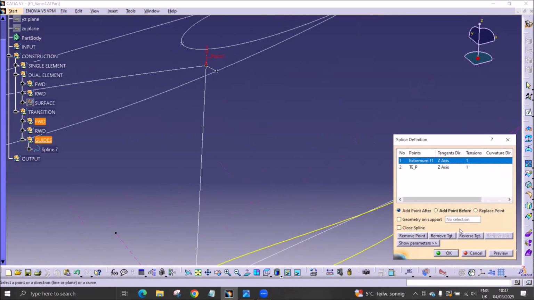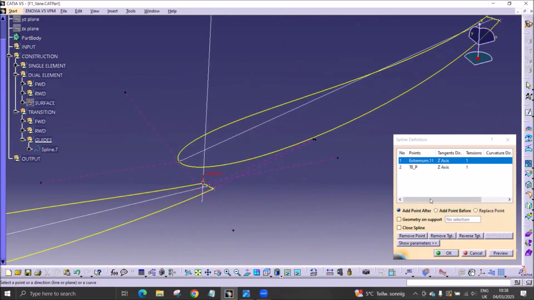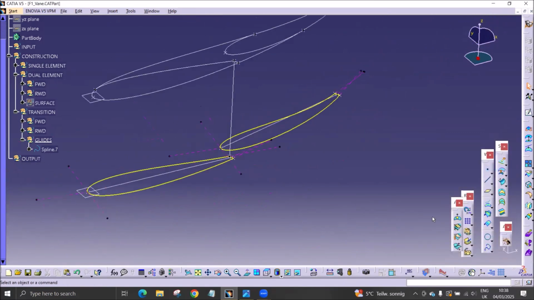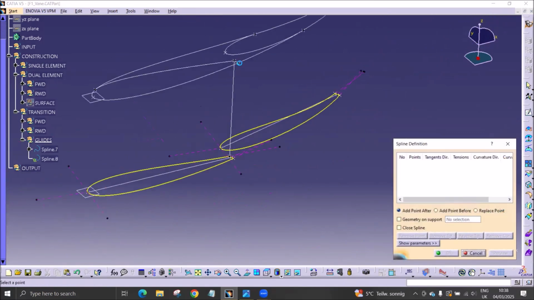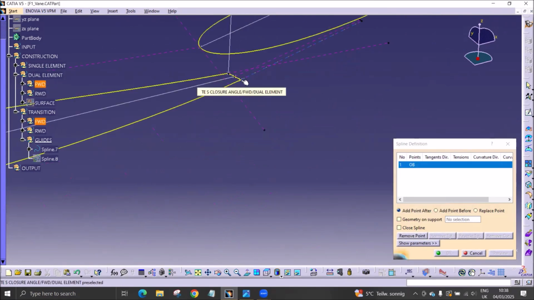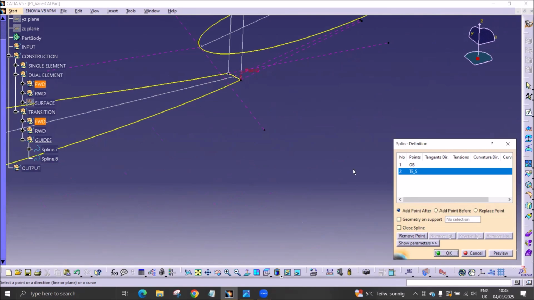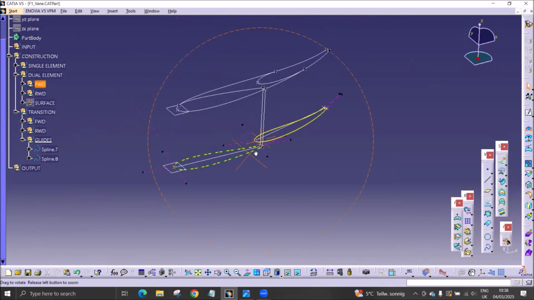But as soon as we apply this vertical axis, you can see that the direction is wrong. So that's why we always revert that. But these are just 2 clicks, so it's not a problem. The good thing is, we always need to put a tangency direction here, because if you imagine you change the profile's position later on, these splines will always stick with it. It will always move with it.